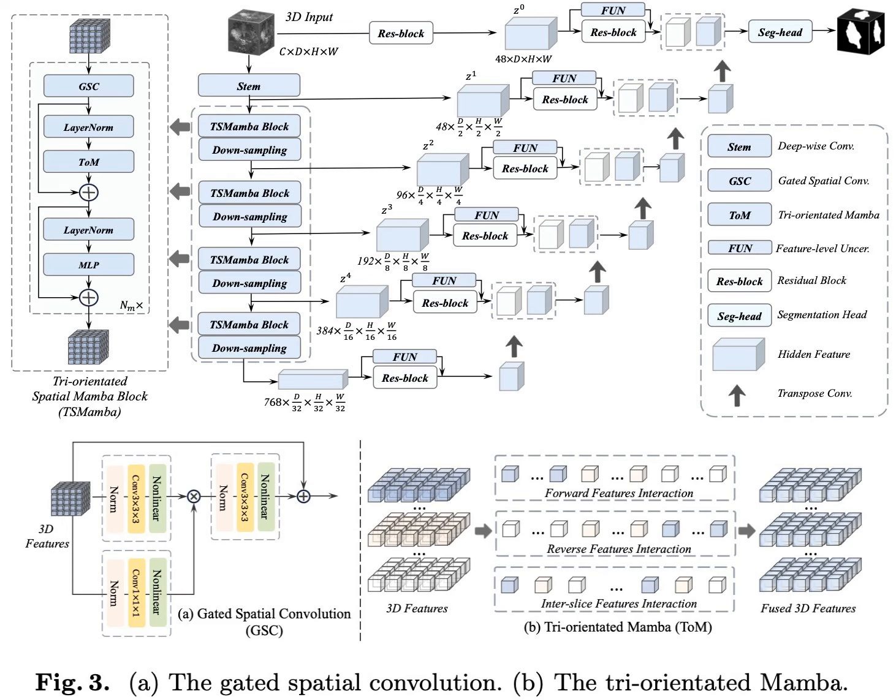So what were the key insights that they got from that? Okay, so the results showed pretty clearly that adding the GSC module improved both the DICE and HD95 scores compared to just the basic Mamba model. So it shows that capturing those spatial relationships early on is really important. And then adding the TOM module led to further improvements, because you're getting that multi-directional information. Exactly. It allows the model to learn global information from multiple directions.